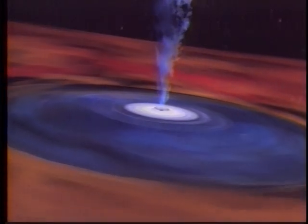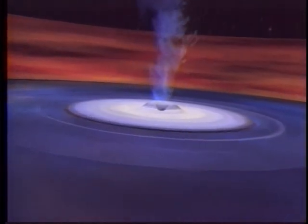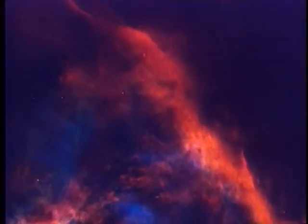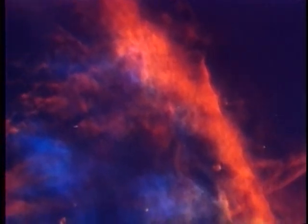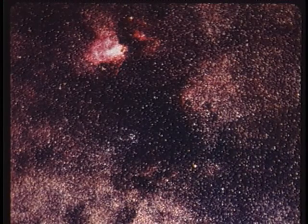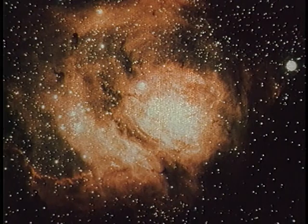Another thing which has evolved out of observations done with Kuiper Airborne Observatory, among other astronomy facilities, is that they're very often the site of very intense bursts of star formation, very much like the kinds of activity that you see in nebulae in our galaxy, like the Orion Nebula or M17 or M8, but on a much more massive scale.